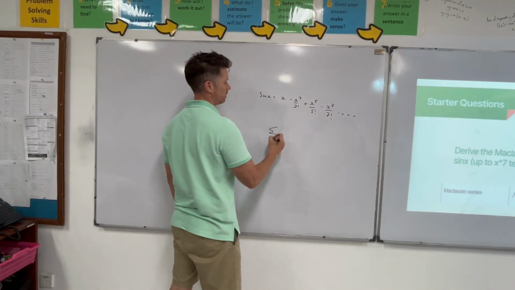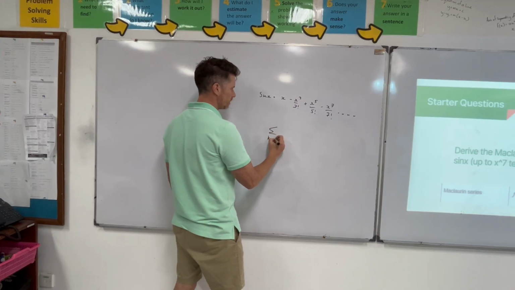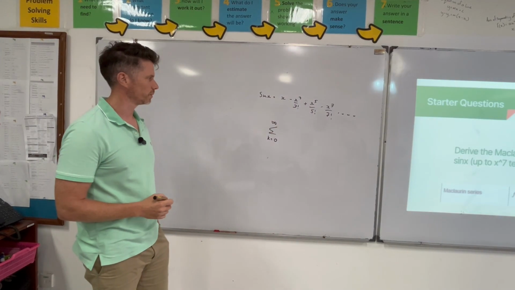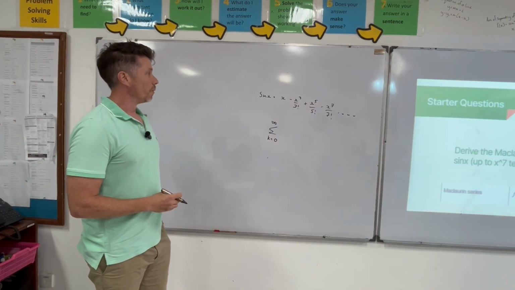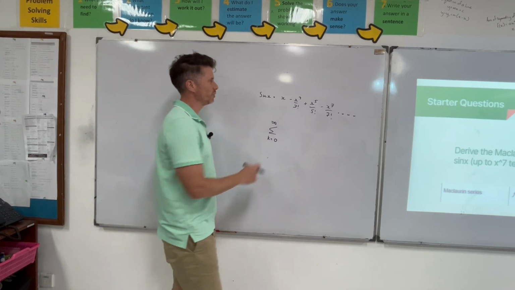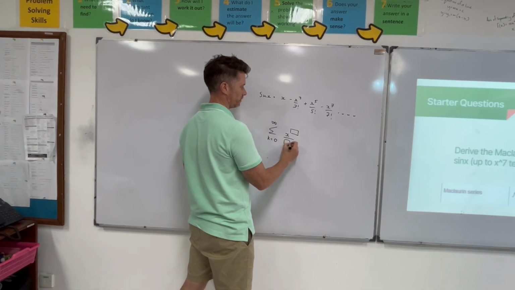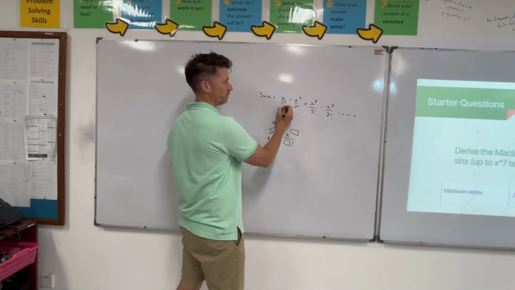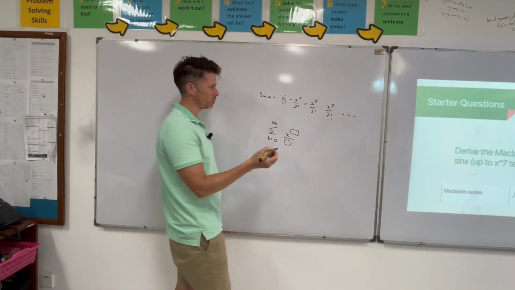a sequence then, or a series, the idea is we always start with this for these type of series, for the k is equal to 0 for the reason. You can do 1, but it's better to do 0. Right, so how do I get this? I know there's going to be x in each term. It's x to the power of something divided by something factorial, isn't it? Maybe I want to put the 1 factorial here if I want, and x to the power of 1 here might help me with what each term is.